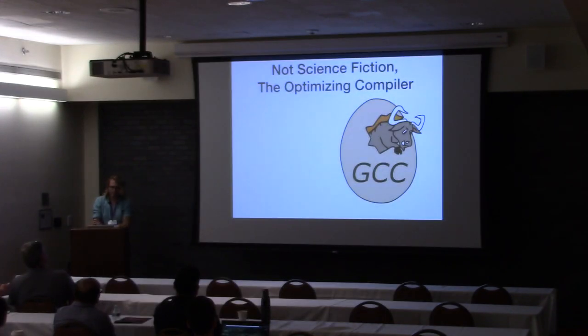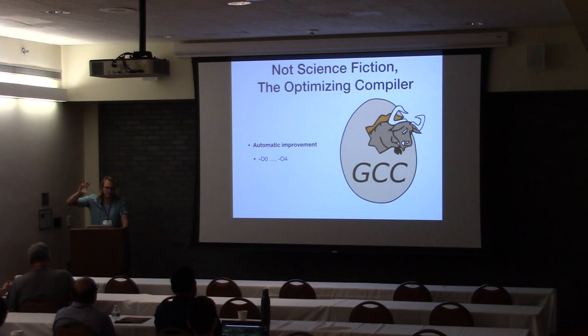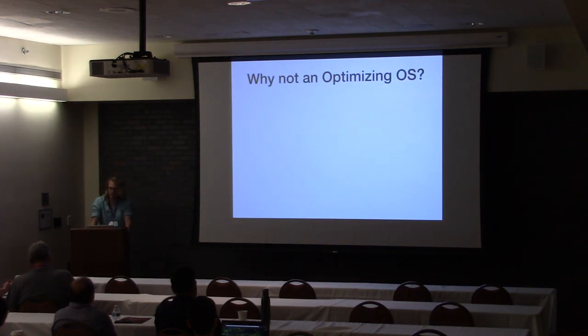And maybe this isn't total science fiction. We already expect a lot of this behavior from our compilers, and as programmers, we're happy to make these resource trade-offs: longer compile times, maybe more memory usage, for faster running binaries. But the compiler is really constrained in that it has to produce a single artifact, the binary. This is a compromise across all possible inputs to your program, with little or no knowledge of runtime behavior and what else is going on in the system at runtime. And yet we still expect to be able to grab that knob and, as we turn it, expect our programs to automatically run faster. So the question here is, why not an optimizing operating system?